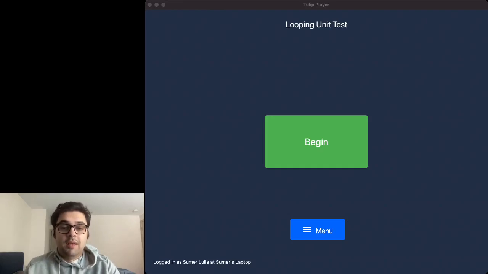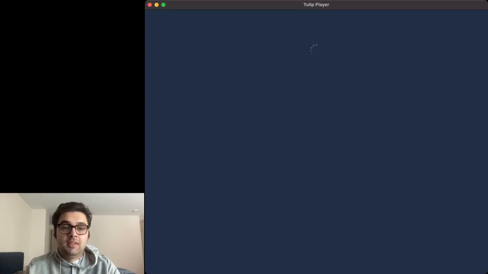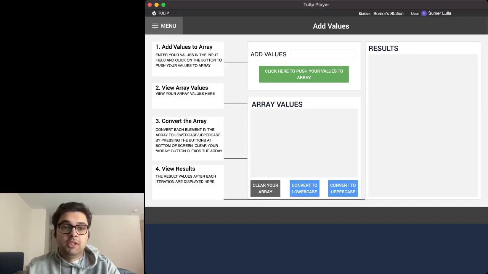So diving into this application really quick, what we see is that this application makes use of a bunch of arrays, and what I have to do is essentially push a value to an array, be it a sentence in either lowercase or uppercase, and I then have the option to convert this to either lowercase or uppercase. And then the looping functionality is performed and the new result is stored in a new array called the result array.